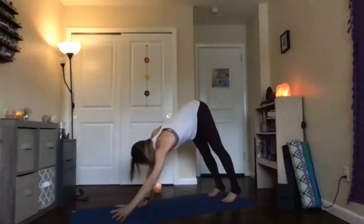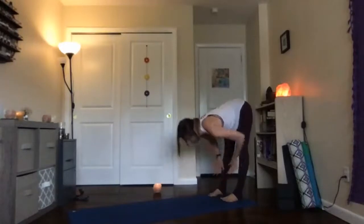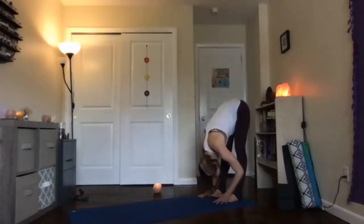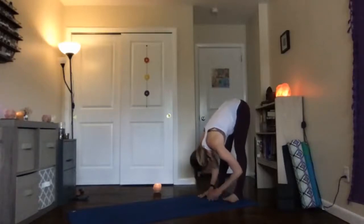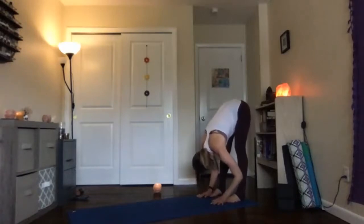Walk your hands all the way back to your feet. Take your time. When you get there, inhale for half lift. Exhale, fold over the legs, ragdoll pose. Knees can be bent to any amount. You might separate the feet a little bit wider. That's nice if hamstrings feel tight, back feels tight.